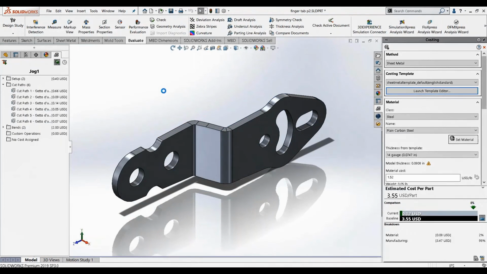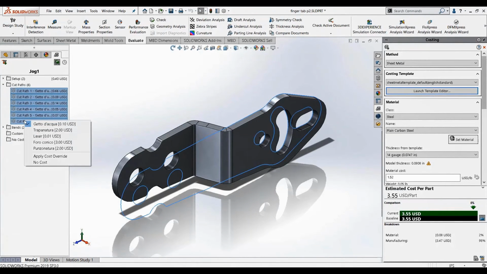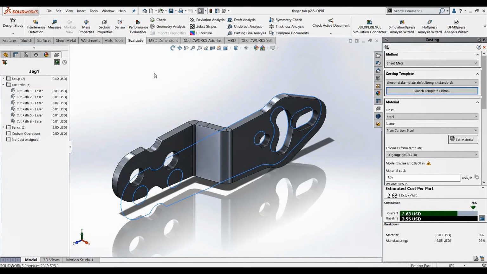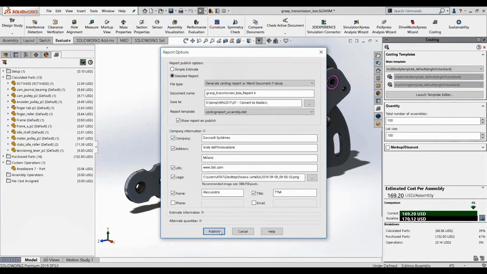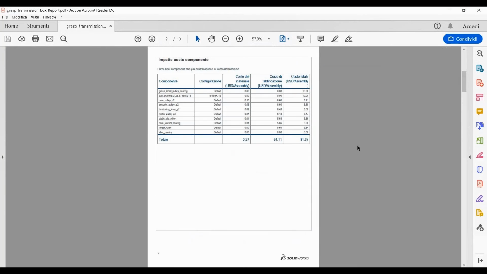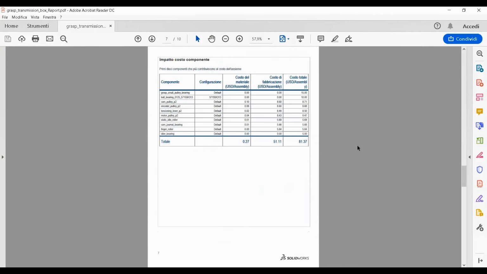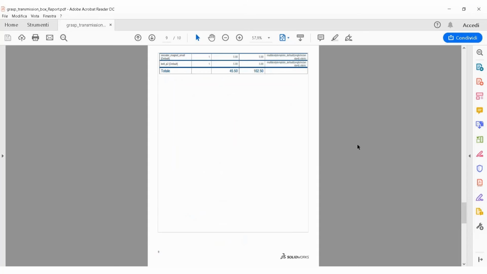Another DFM tool is SOLIDWORKS Costing. SOLIDWORKS Costing is now used by designers, manufacturers, and costing departments to automatically estimate manufacturing costs directly from 3D models. And manufacturing operations are automatically recognized, and the cost of each part can be rolled up for the total cost of your assembly. SOLIDWORKS Costing helps engineers and designers make real-time design decisions based on cost, and also helps executives and managers keep product cost on budget, and enables manufacturing personnel to instantly cost 3D parts and also assemblies.